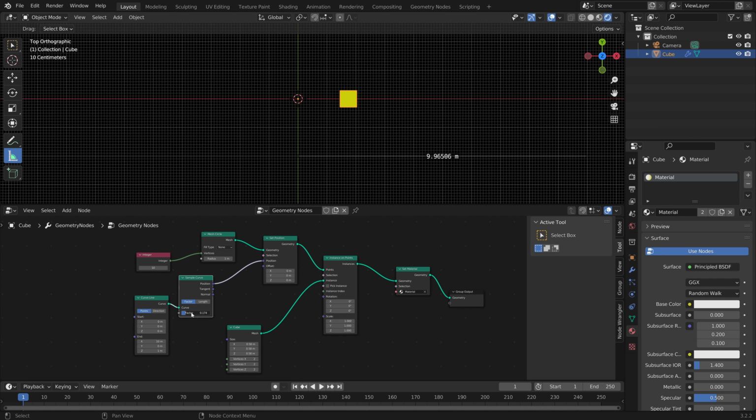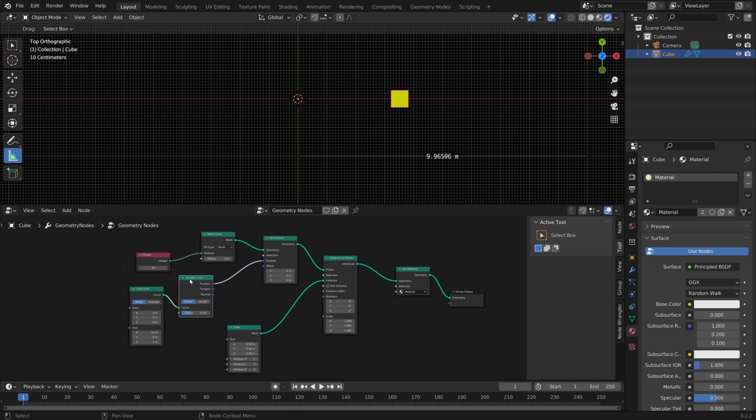And if I go all the way up to 1, we get the full 10 meters. Okay, so that's kind of useless because now we've got 10 points all being moved to the same position.